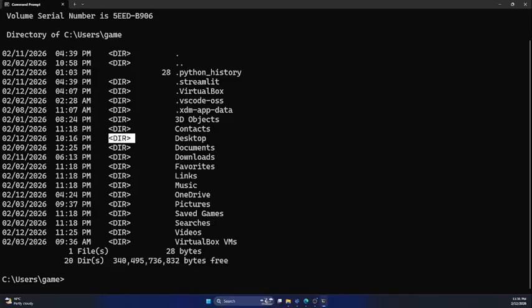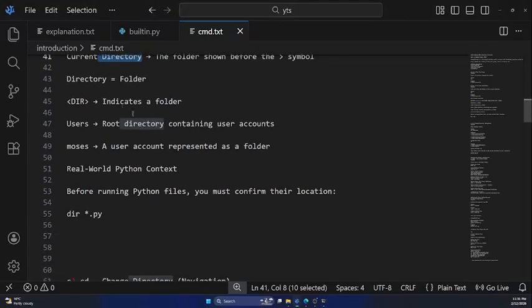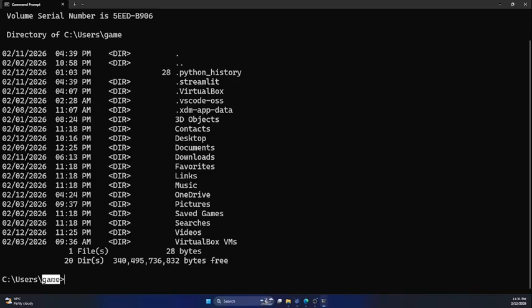So to navigate, we saw that in this case I have game. Game is my account name, which at the same time has been assigned to my root folder, where everything related to my account is stored.